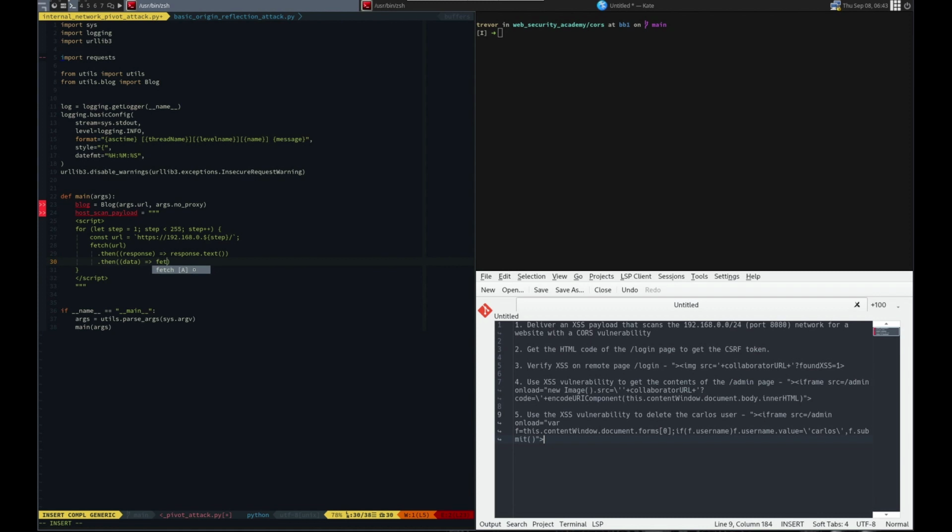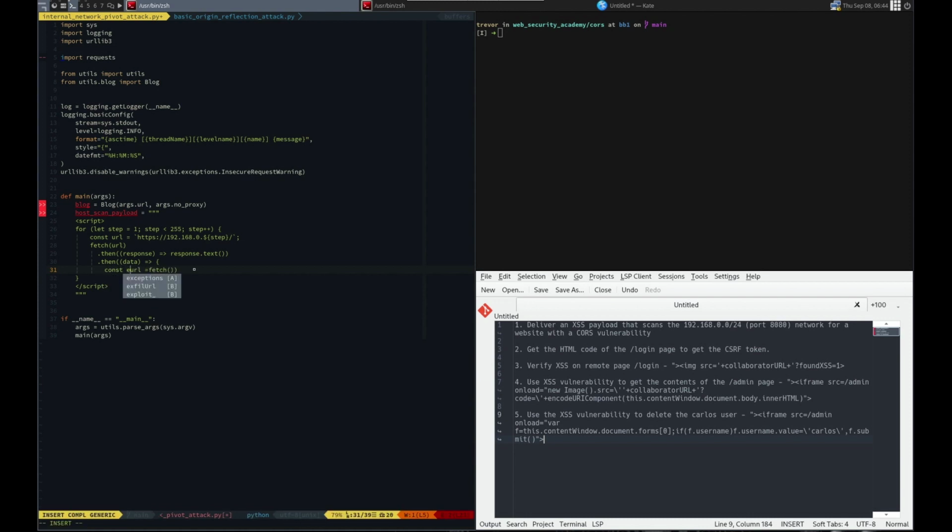So we can do fetch, and we're going to need to do the URL. Then we can do like this. URL const, let's define the, sorry, I'm all over the place.